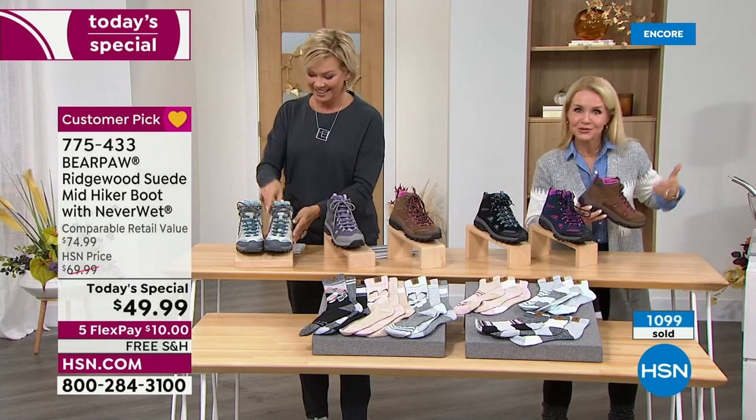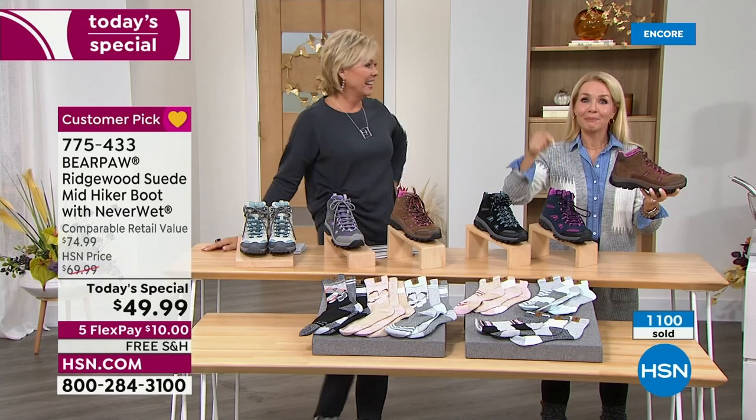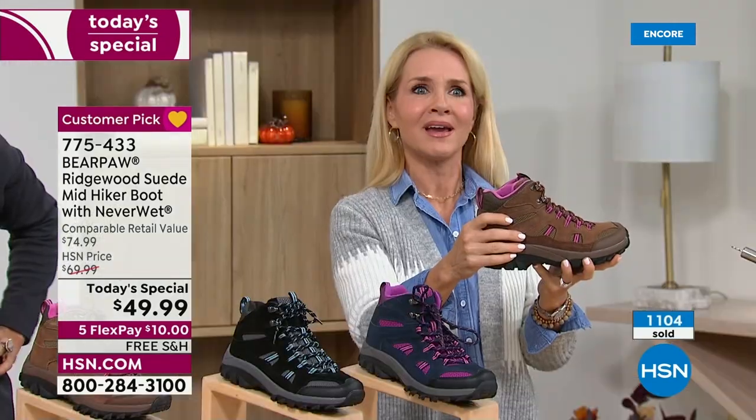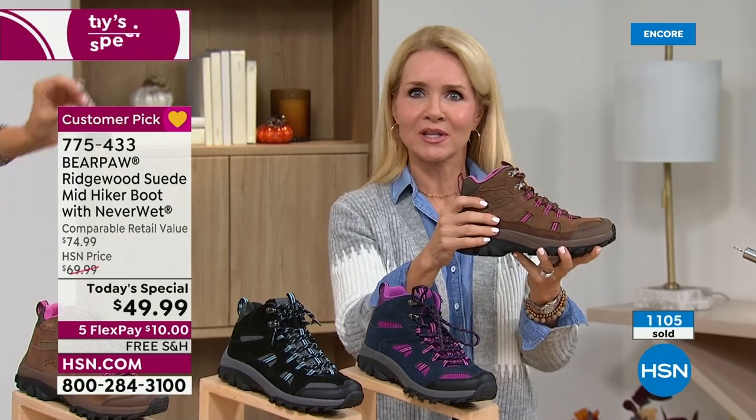And then we'll go back to the drawing board. It's right out of the box comfort. These are performance boots that you can perform with. Absolutely. You can hit those trails with it if you want to.